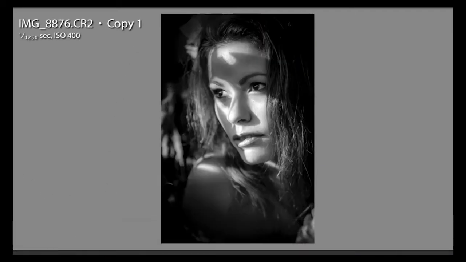Now, this is not to say that you should always avoid having the light hitting your subject's face. I mean, you can play with light. It's perfectly fine to play with light. I thought it would be interesting to have some shadows on her face, and I think it's different when you have obvious shadows being cast by your eyes, and I think it's different when you have some interesting texture created with the shadows. So I decided to play with that a little bit.